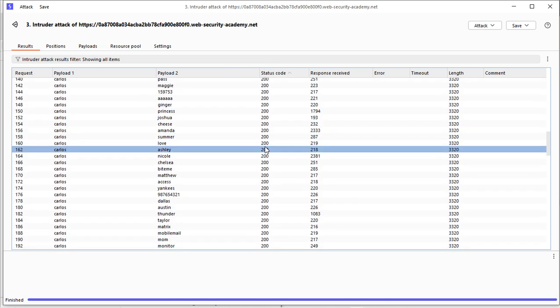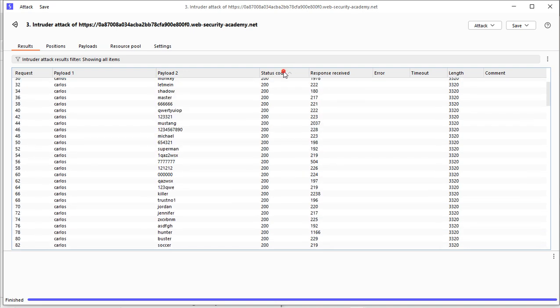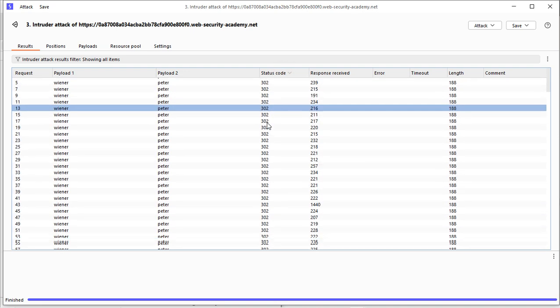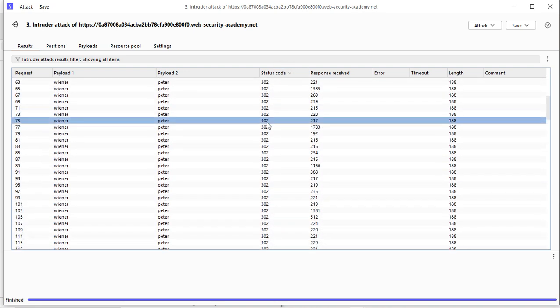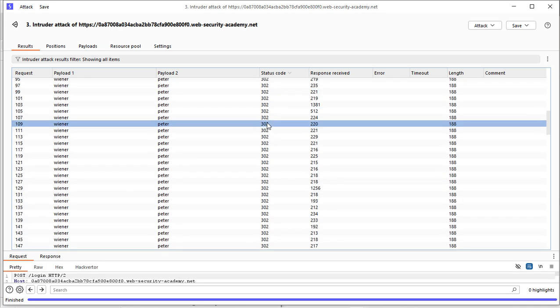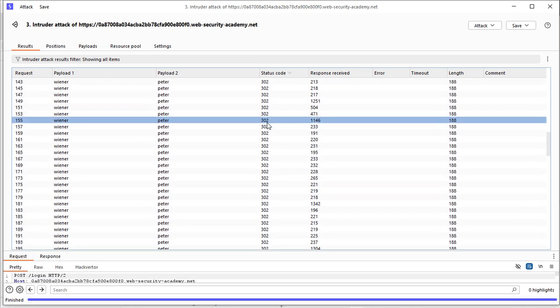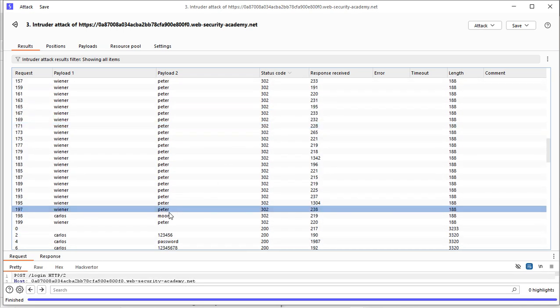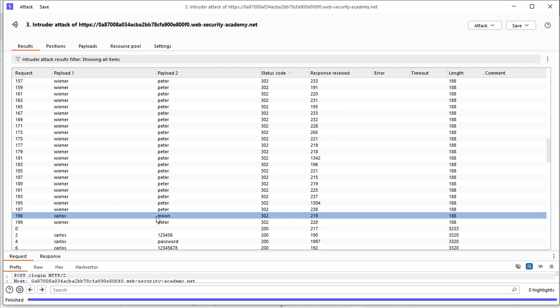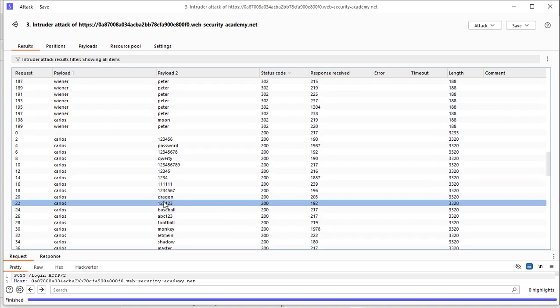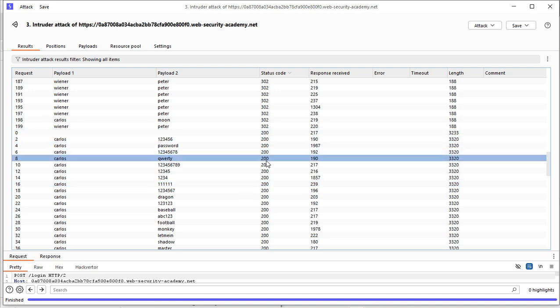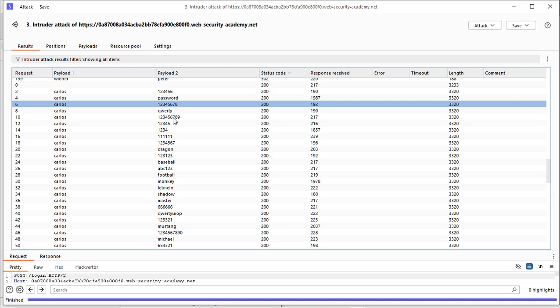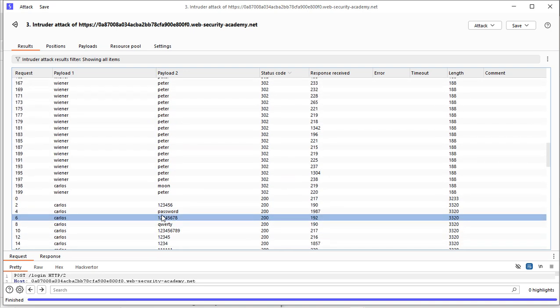I only have 200 here. I don't want 200. I click again. I need 302. Now you have to go through the lists to see which one is different from Peter and Winner. Okay, there's one here, Carlos and Moon, 302. You can see that the rest of the Carlos entries are having 200 because the passwords for all these attempts are wrong.